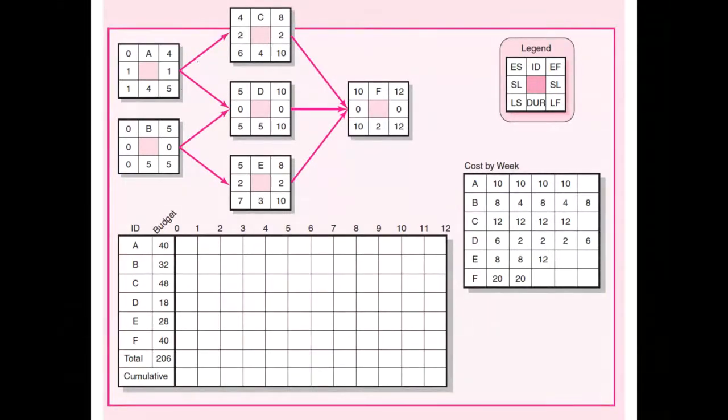how we will draw the PV line. So here in this case, the logic is shown in this network diagram, and you can also see the CPM calculations, the forward pass and the backward pass, have been done, so we don't need to worry about that. Now this is the cost breakdown. So this is how the payment will be released for different work packages. So for instance, the cost for work package A is 10,000. It's a 4 week task. The total budget is 10, and we would be receiving a payment of 10 grand per week during the activity.